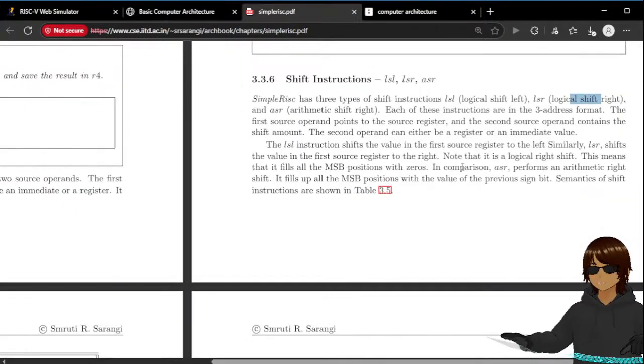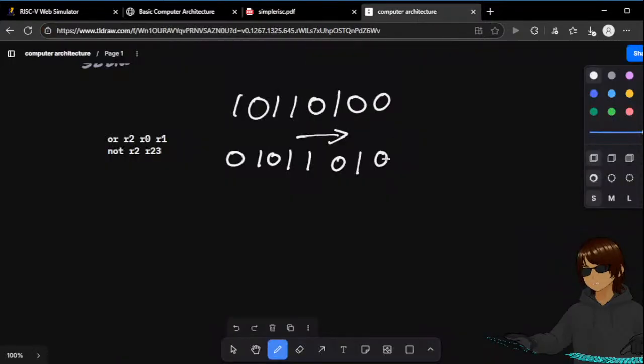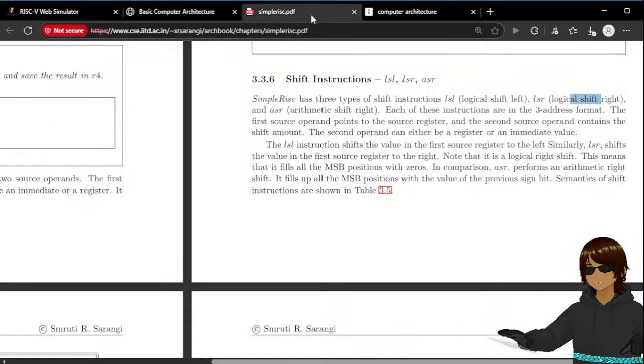Did they explain it? In comparison, ARS performs an arithmetic right shift. It fills all the most significant bit positions with values of the previous sign bit. Semantics of shift instructions are shown in table 3.5. What do they mean by previous sign bit? Do they mean something like this? Do they mean this 0, the bit over here goes at the end? Like modulo?